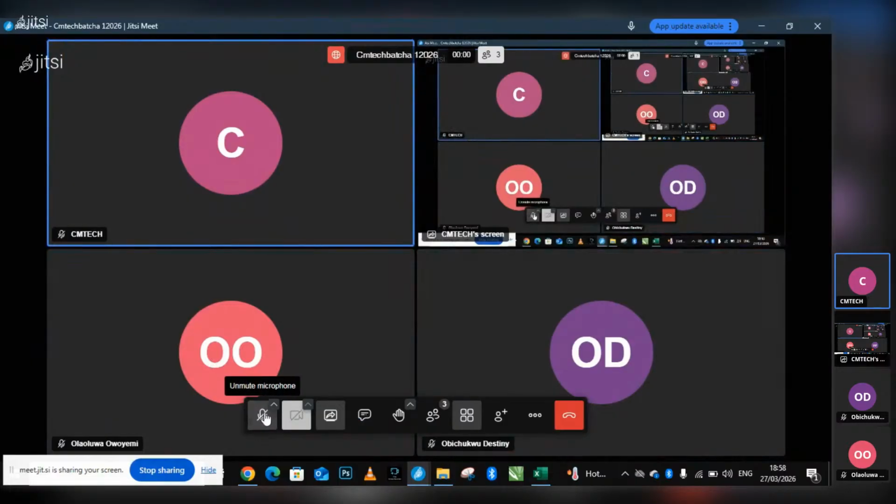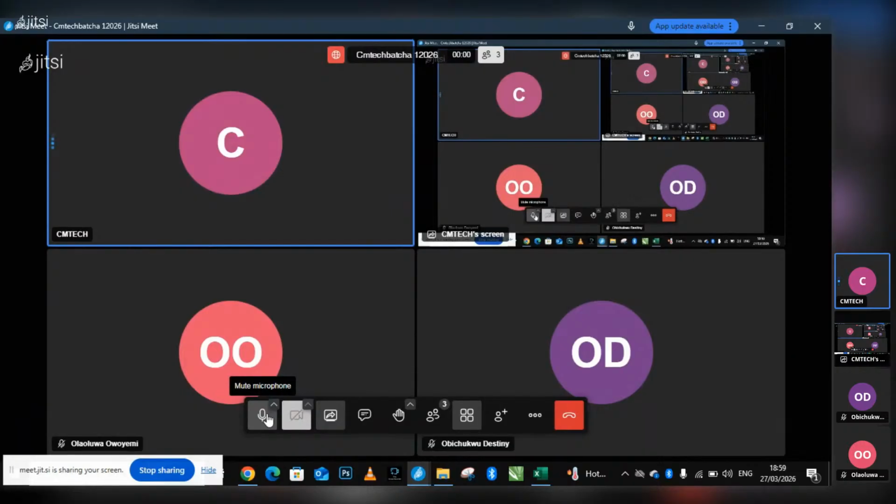So now we are going to commence. What is lookup? I want to hear from you guys what you feel is the meaning of lookup. What comes to your mind when you hear the word lookup? Owoyemi, what comes to your mind?